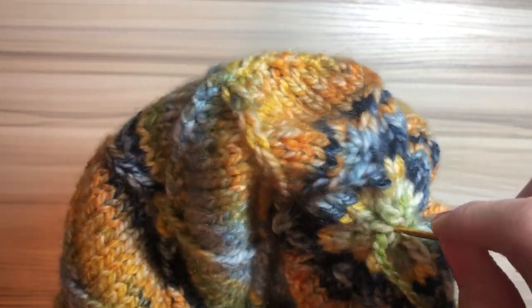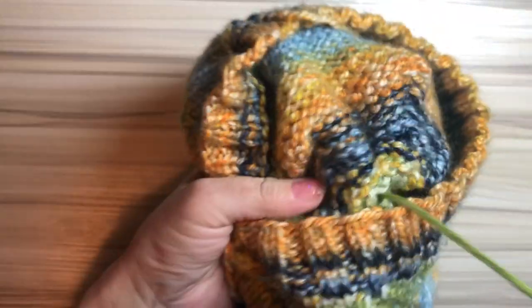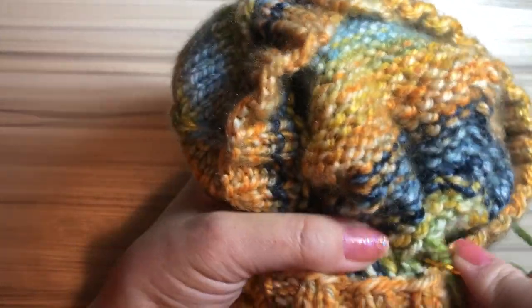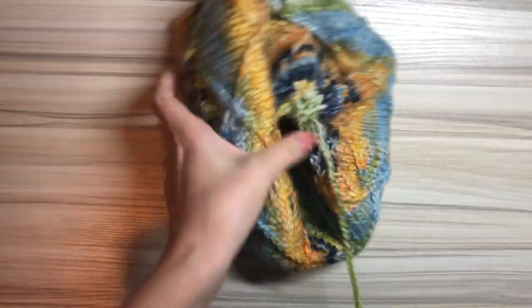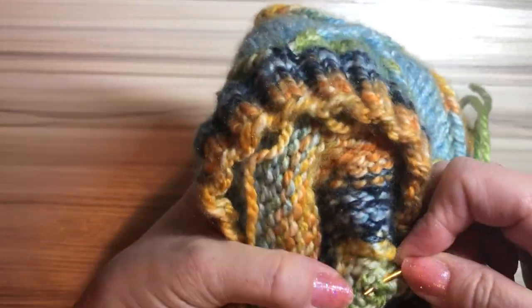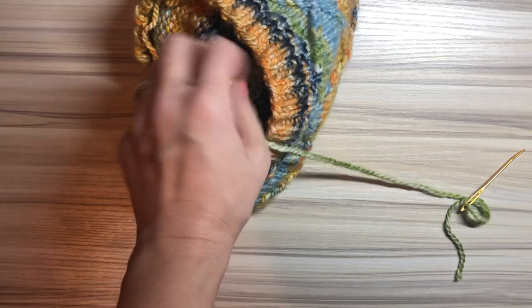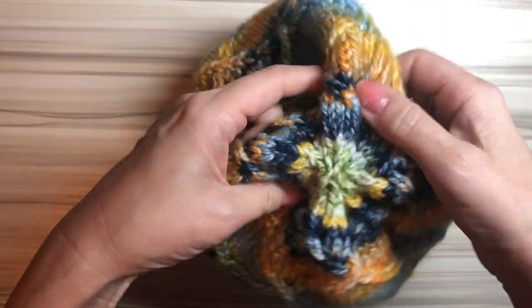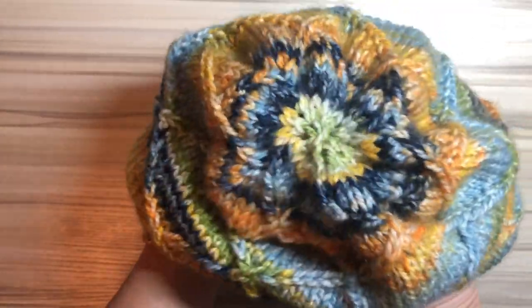That's about it. Again, if you watch this video before my previous Honeysuckle Design Hat, maybe you don't understand at all. If that's the case, please go to my Honeysuckle Design Hat number one video. Then if you need seven more rows in the longer version, come back. Also, if you don't understand the transition from row number 16 to row number 1, please come back and watch this video.